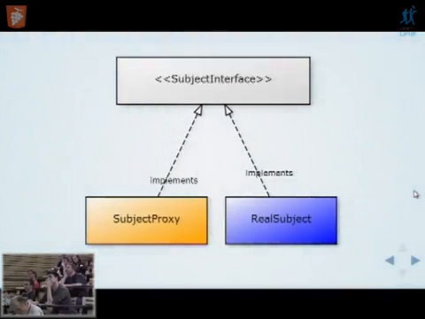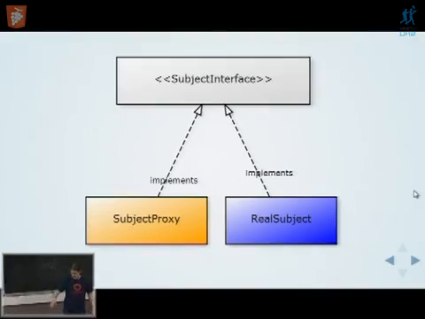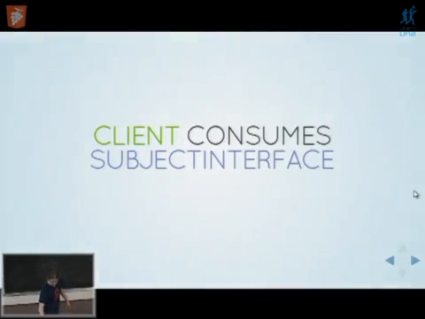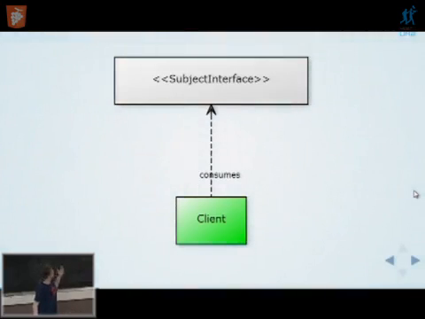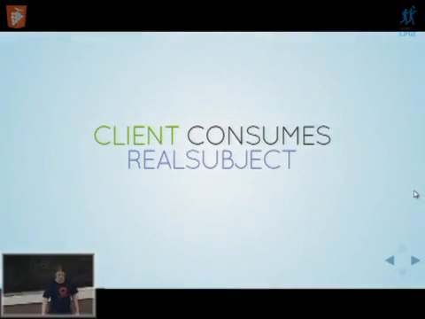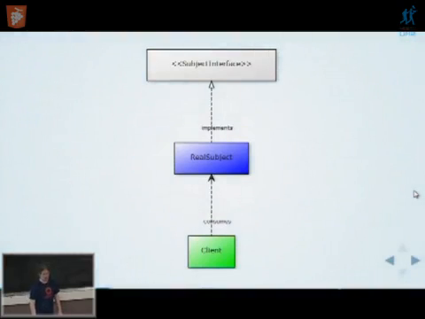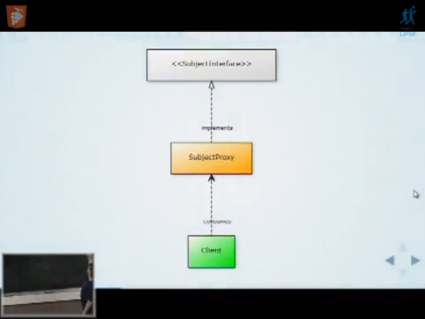So let's put it really simple, really basic again. Let's say we have a subject proxy and a real subject, and those objects implement the same interface. It's something about selling stuff, buying stuff, you don't know. It's an interface, okay, and they look the same, which means that a client that wants to use the subject interface can actually consume either a real subject, so like this, or it can consume a proxy for it, so like this. So we just replaced the element in the middle. It looks the same. That's the concept behind it.